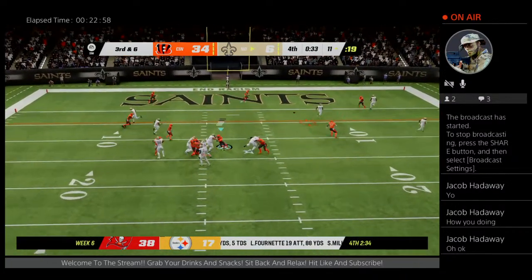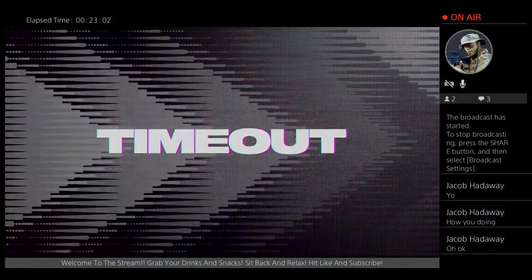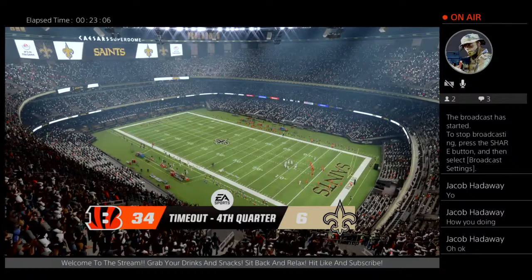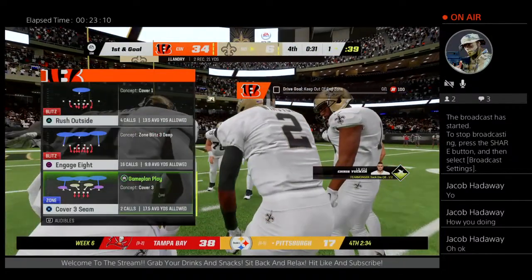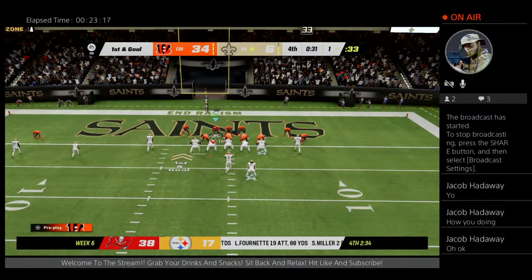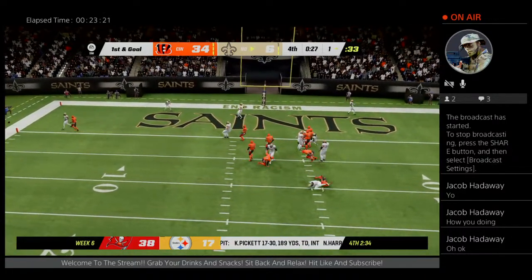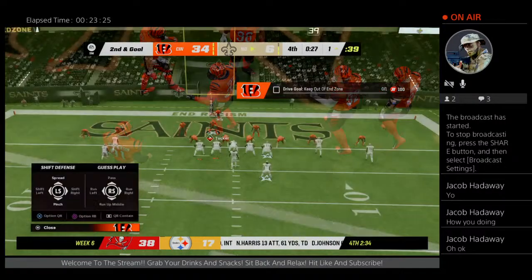Winston. And he's got it. And he's brought down. The Saints going to call the first of their timeouts as they'll stop it with a little over 30 ticks to go in the football game. Now Winston, floating one incomplete. And that's another play that's painted the picture of this game overall.